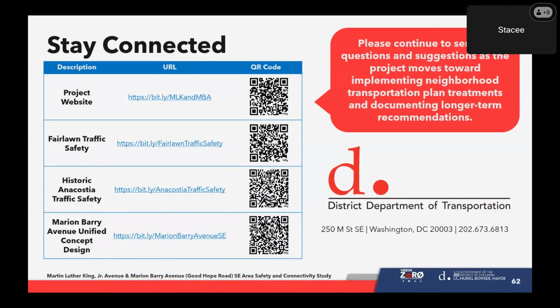All right, will there be a concerted effort by DDOT to maintain the planters' greenery? So I think I answered that question, and we would need to establish maintenance agreements with the business improvement district, maybe a civic association. That's something that as we're working through the design and engineering process, we'll also be working on establishing. So it would not be DDOT maintaining the planters. It would need to be some sort of community entity. Again, we're in very close coordination with the BID. I talk to their executive director at least once a month. So that's something we'll be working on to make sure we establish exactly who that would be.